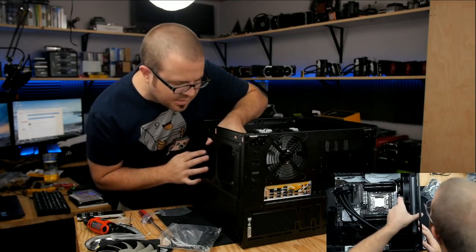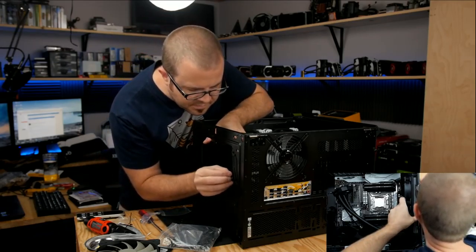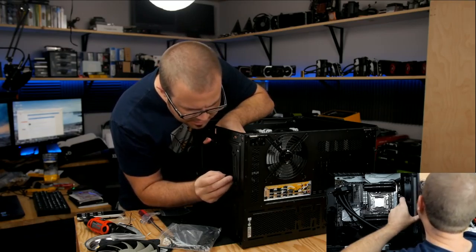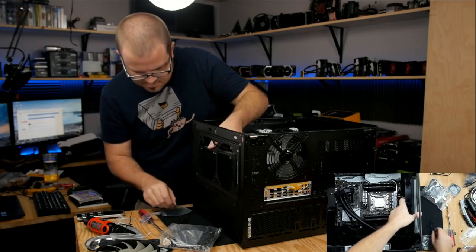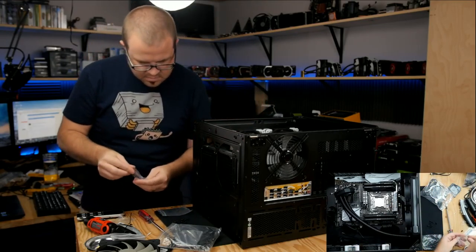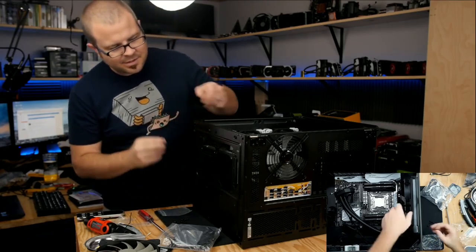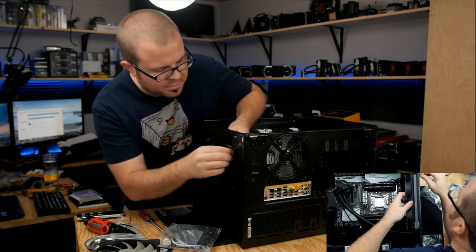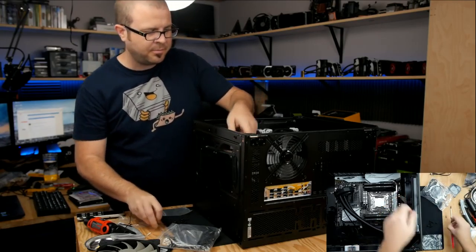That or Corsair's... These are too long. Yeah, those are too long. I would not want to even risk that. Do you know what to do, Corsair? Help me. Tell you what, I have two short ones. I can at least get it mounted in place, and we'll proceed from there. Just problem solving, one step at a time.